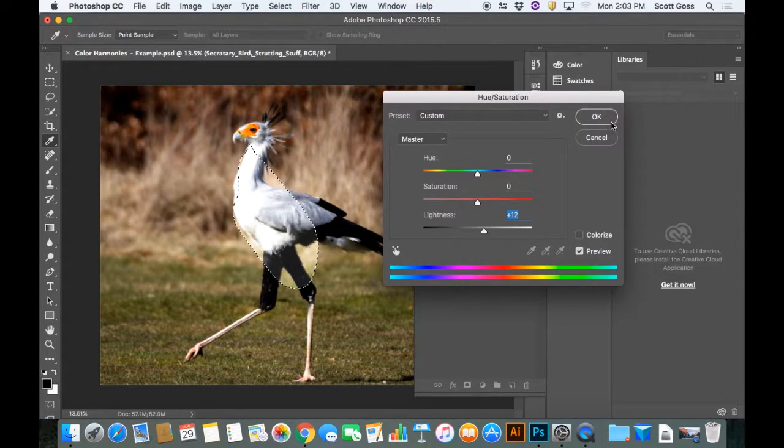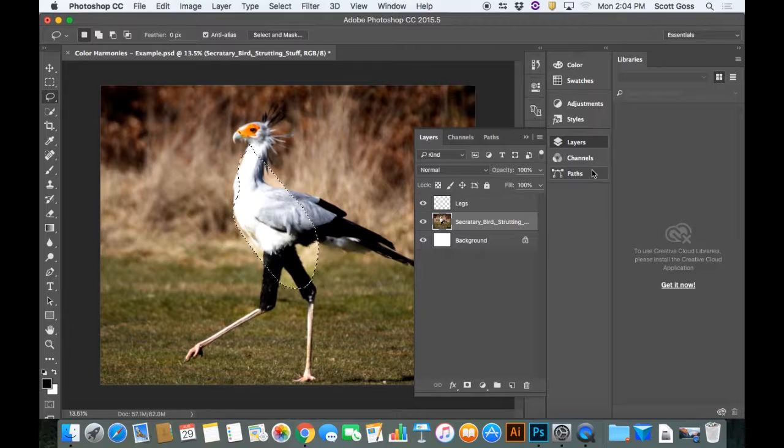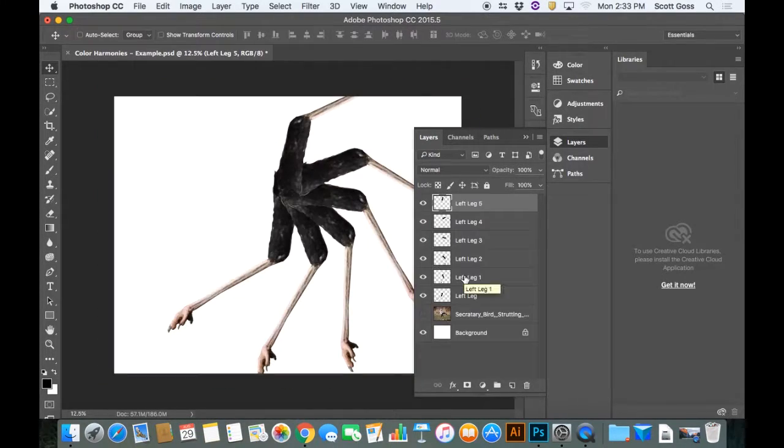You've already done it once. It's the same function in two different tools. Something along those lines, right there.